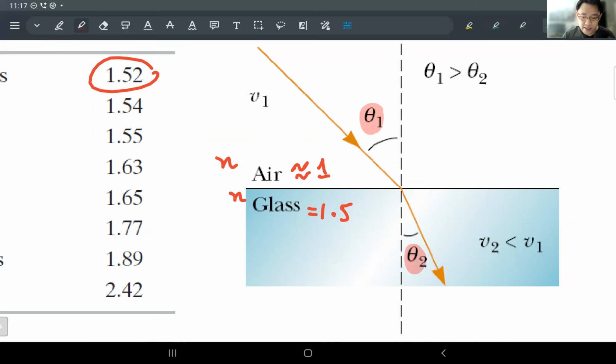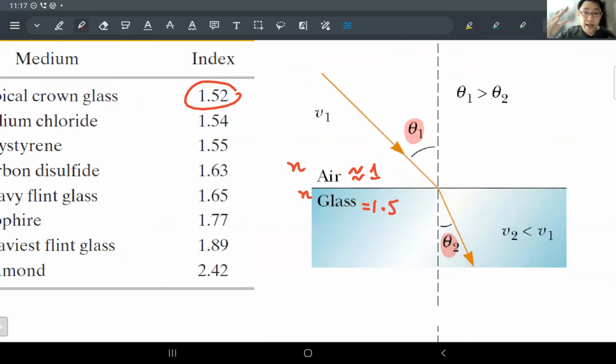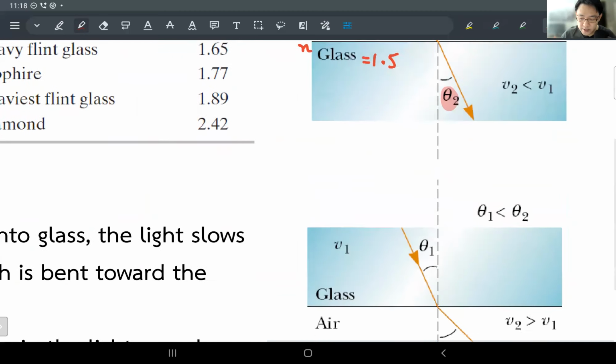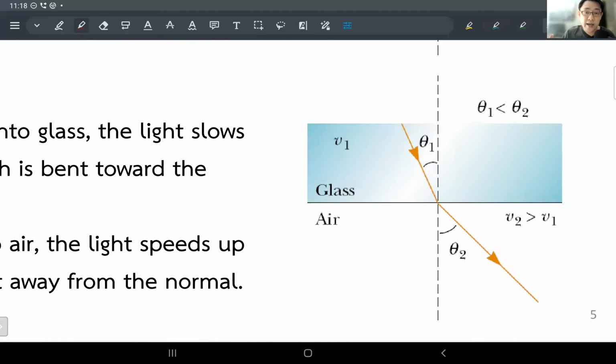So in this case, you're going to get the refraction that bends the light toward the normal line after the refraction. The opposite case, which is the only other case that's possible, is if you go backward. If the light tries to go from glass to air, the glass has a bigger n than the air, so the angle will go from a small angle to a larger one. So in this case, the refraction will bend the light away from the normal line.